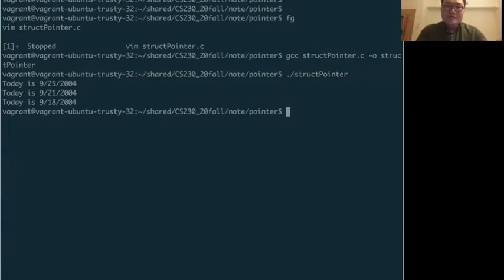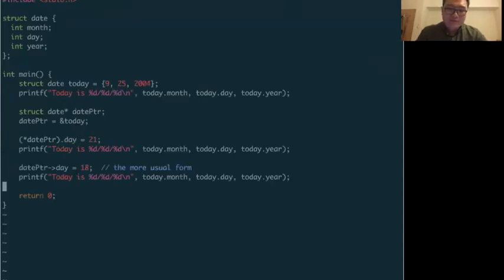Okay, so let's see some more examples. Back to this program, let's look at what memory addresses look like. We try to print out the memory address for these structures. If you want to print out a memory address, use %p, P is the address, then \n, and we want to check the address of today.